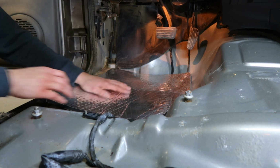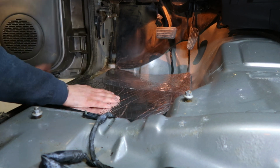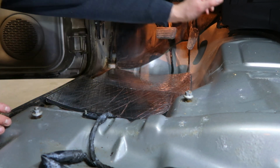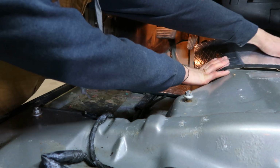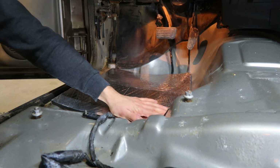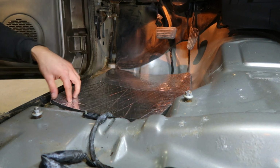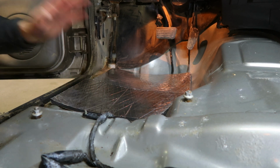He might throw a couple things in the bed. So we're gonna do this, hopefully dampen the road noise a little bit, and then throw it across the transmission tunnel here, kind of wrap it just to keep the humming down from it. But yeah, this should be a quick process here. It's nice that they're self-adhesive. So I'm gonna finish this up and then I'll show you guys the end result.